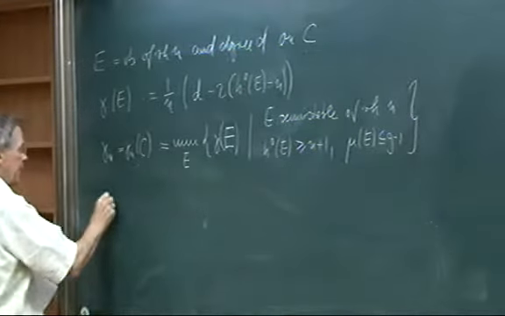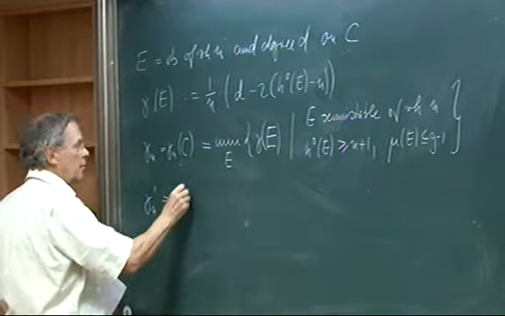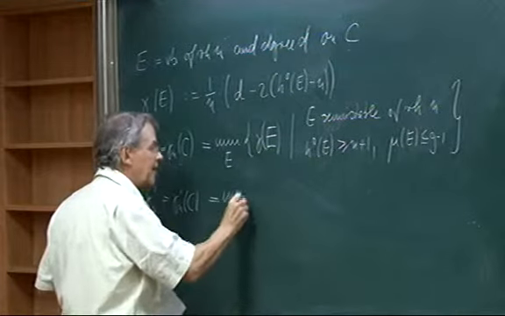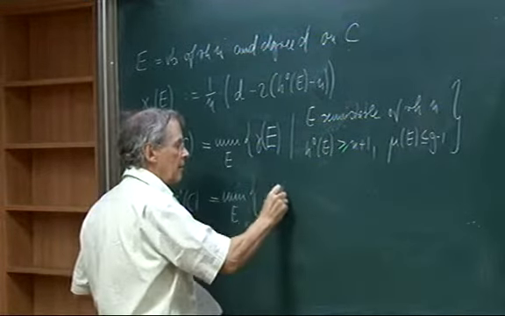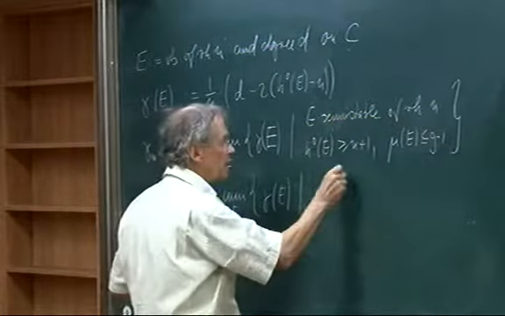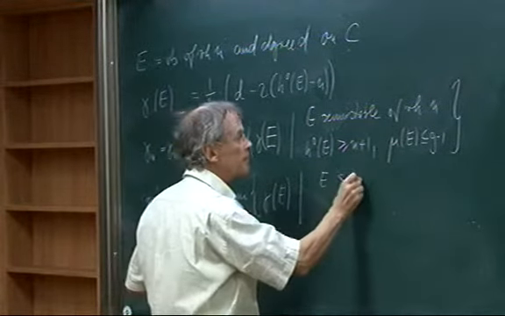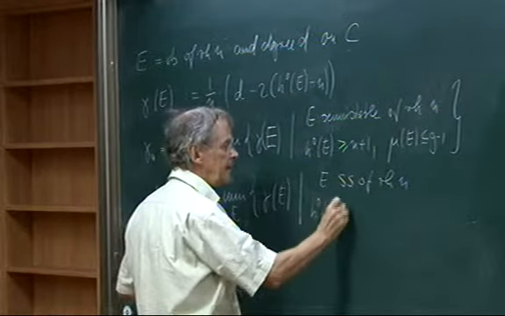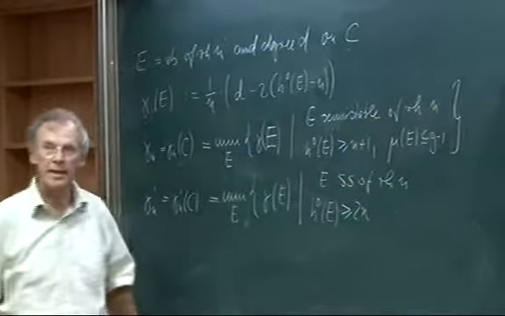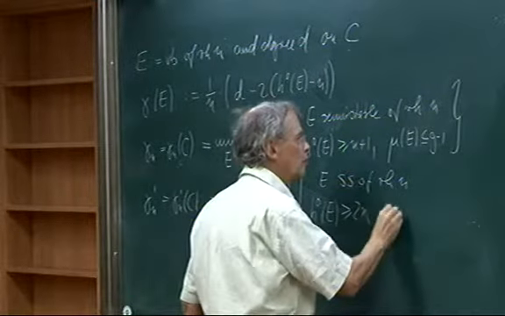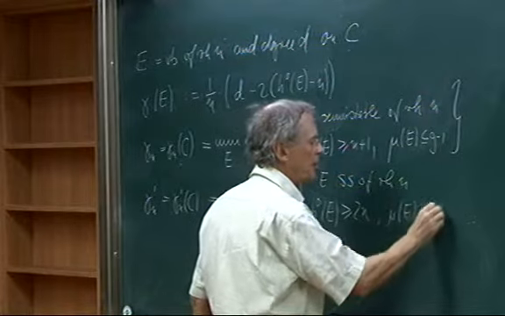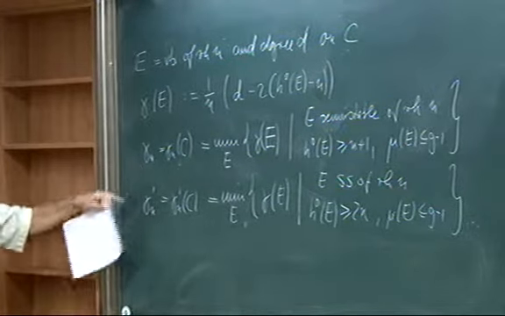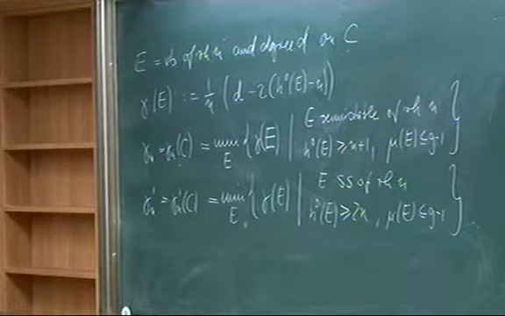We defined another invariant, gamma n prime of C, to be the minimum over all vector bundles E, again same here, E also semi-stable of rank n. But now the difference is that it has more sections, at least if n is greater or equal to 3, and the slope is also less or equal to g minus 1. If n is equal to 1, both were the usual Clifford indices of the curve.